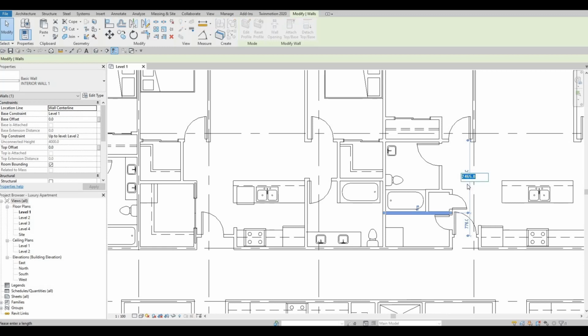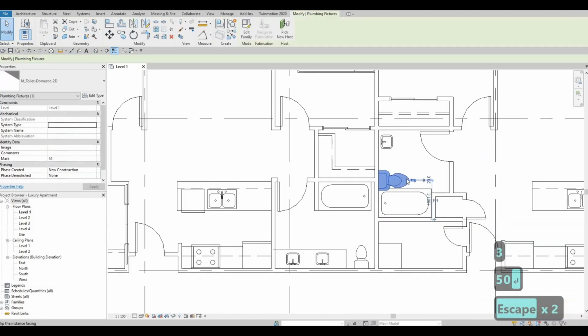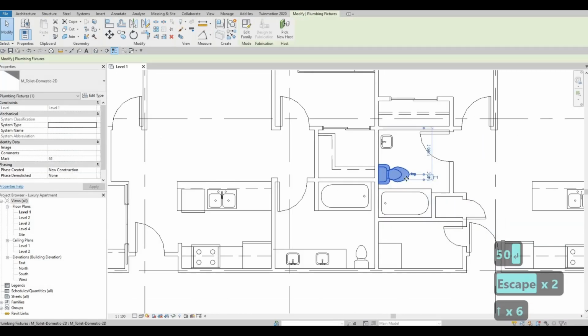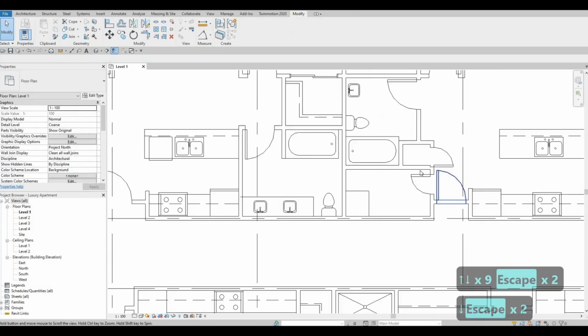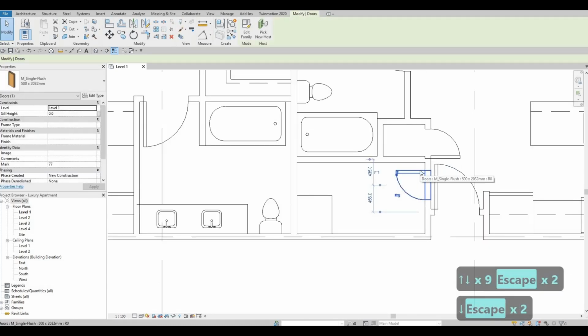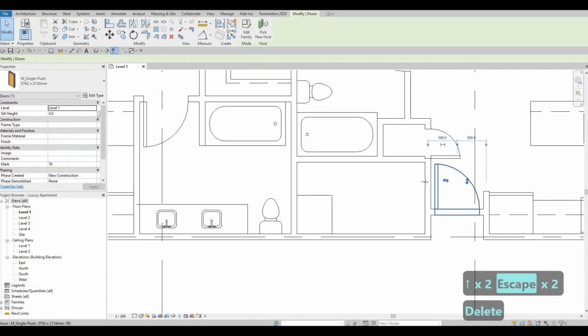Yes, this is too much. So I just need to move it to 350. That's fine. We could just move this one. So it's a much better spacing.